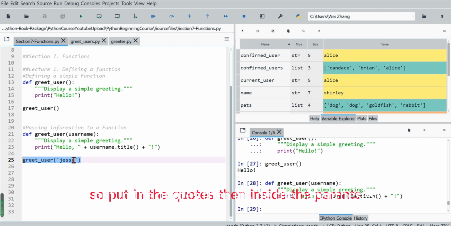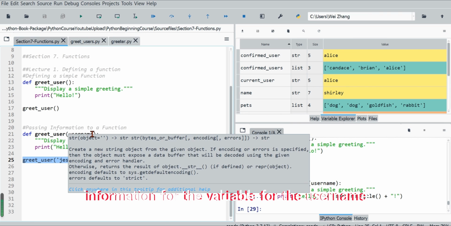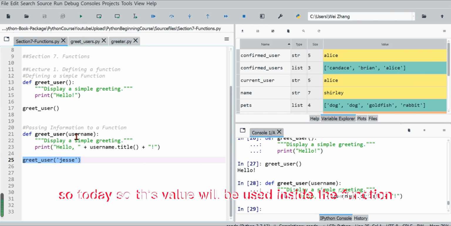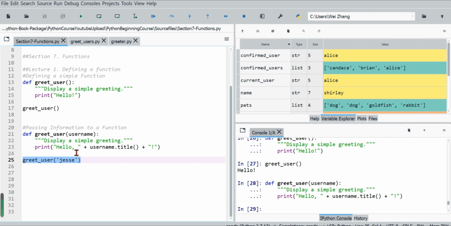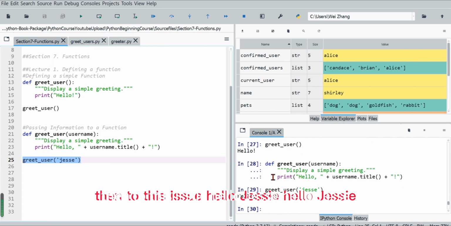Inside the parentheses, we call this function and assign Jesse as the value for the username variable. So this value will be used inside the function when the function is being called. We run this, then it prints hello Jesse.